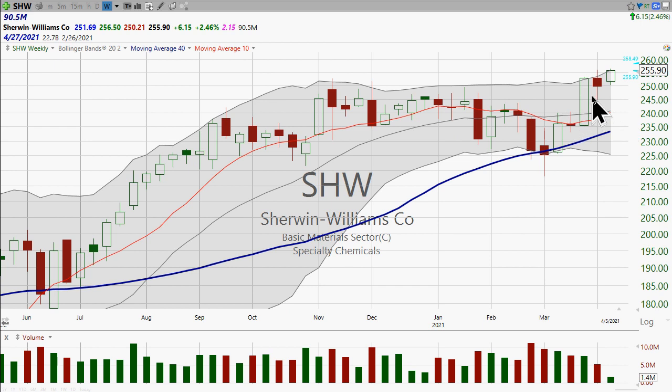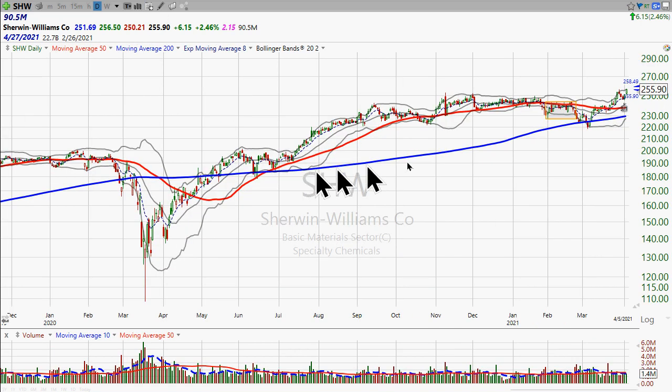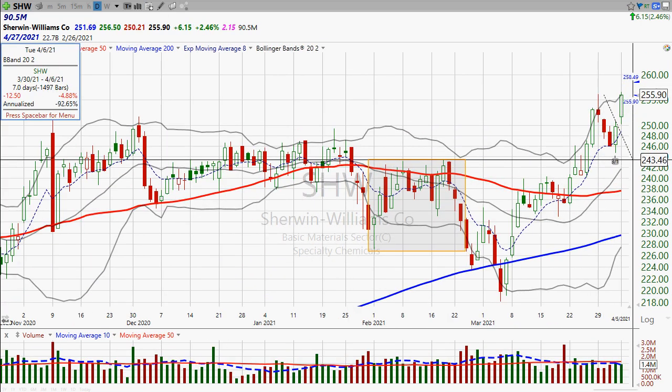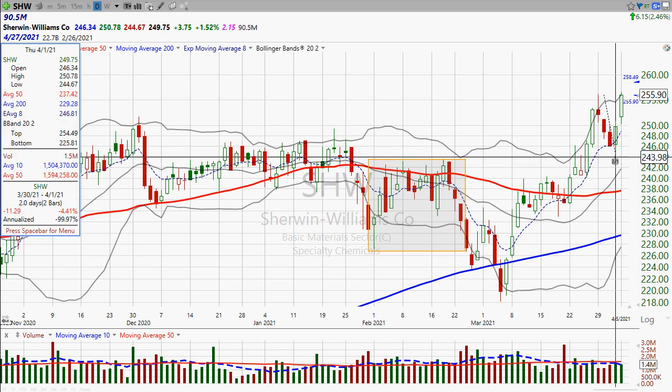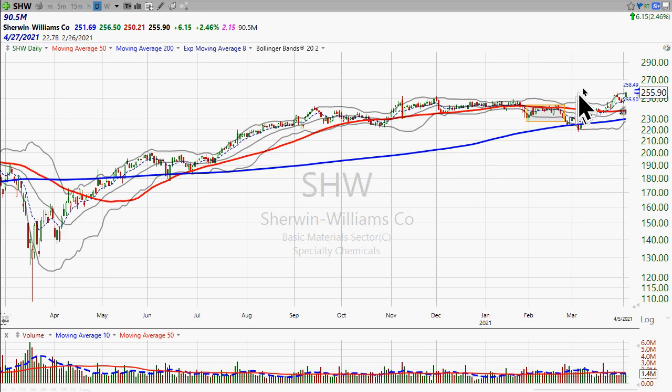If the stock does not pull back, then you can buy with a little more confidence. And so I would say here, I would be buying with a little more confidence, and I'd keep my stop just a little bit below the April 1 low. Well, it's 244.67 is the low. I'd put the stop at 244.60, right about there. You got about 4.5% risk. That is not a bad risk on a stock like this.